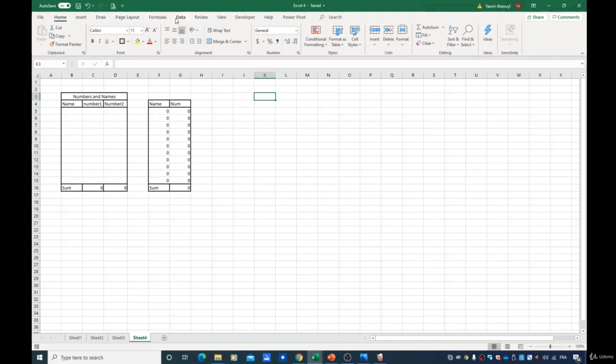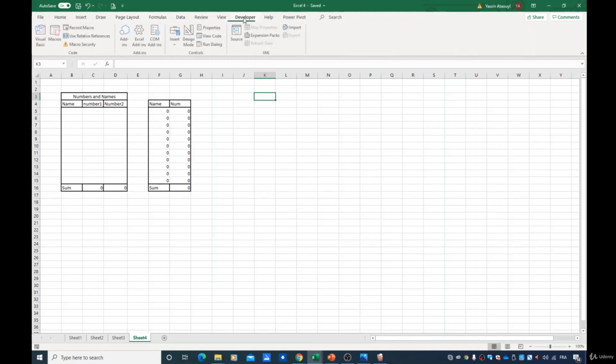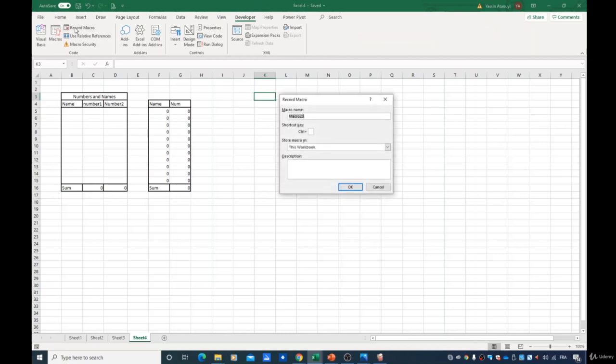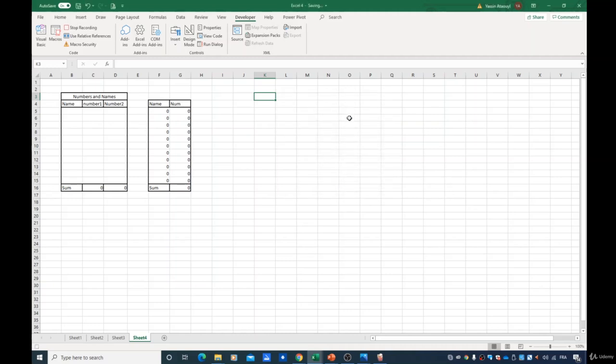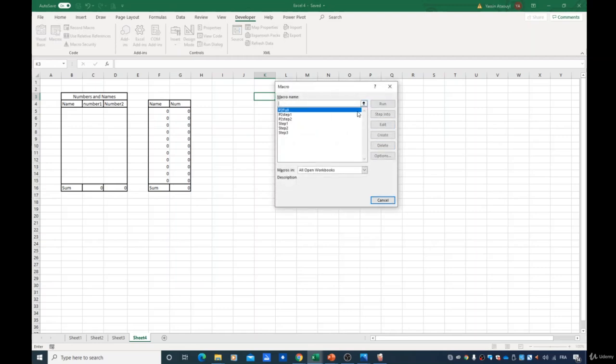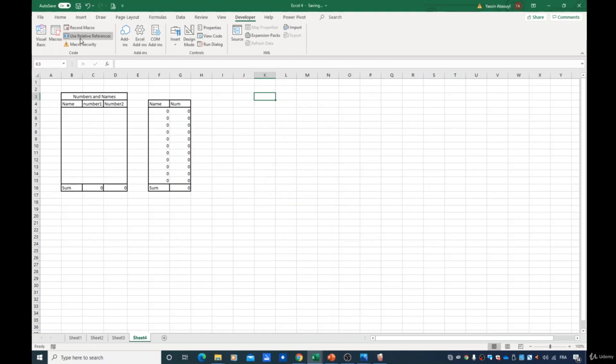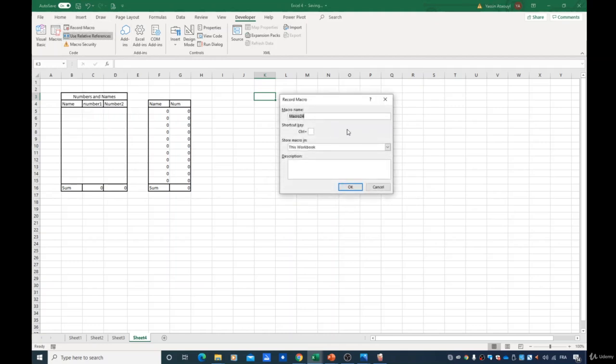So we'll go right here. So as always, it's going to be in our developer tab. What we are going to do right now, we are going to record our macro. So pretty simple. Project number 2, we'll call it full. And here we are going to create our macro. Whoops, I forgot one little thing. So as you can see here, I forgot to click on our use relative references. So we'll start again. We record our macro. So project 2 full. Great.